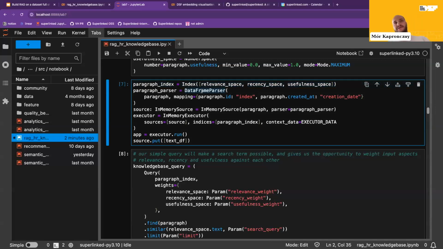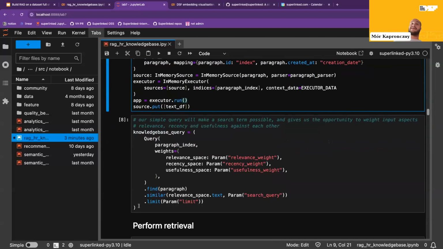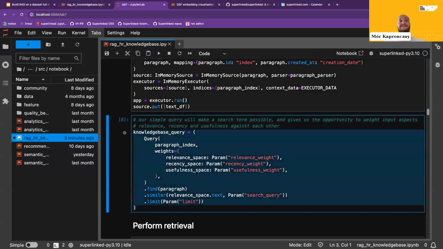We have a parser that will parse the data frame. Of course, this is a notebook example to try things out. So we have a CSV file, which we will read into a data frame, and we will parse that data frame into the system. That's created mainly for experimenting. And we finally create a running app that will be able to handle queries, and we did all that to perform nice queries.